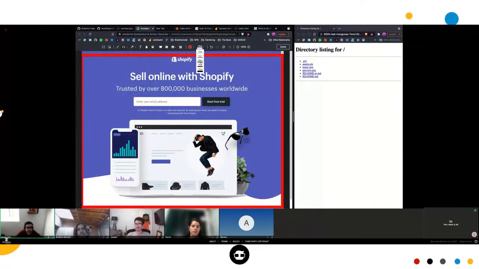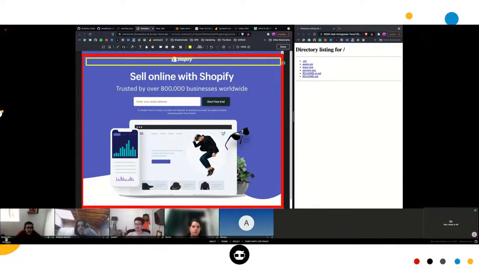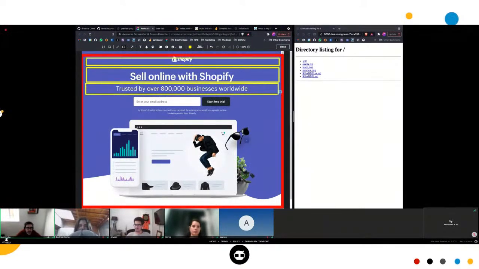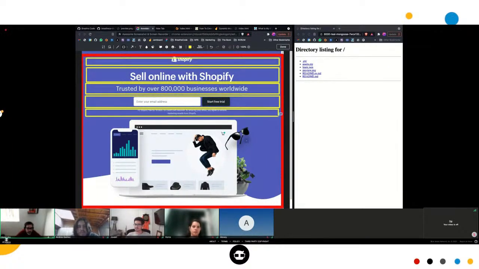Then I'm gonna be doing another box. Let's make it yellow for this thing here. Then another one for this thing here, and another, and another, and another.